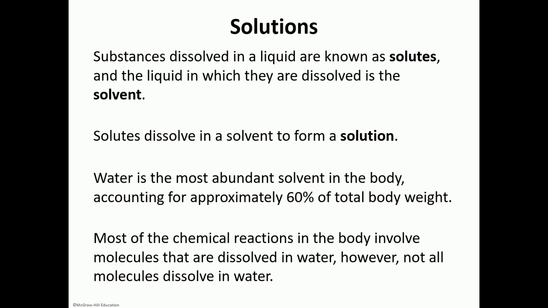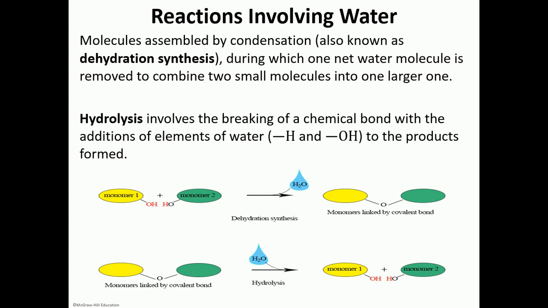A lot of the chemical reactions that happen within the body, a lot of the metabolic reactions, do involve water, whether the removal or the addition of water molecules. So we'll see reactions where we are removing a water molecule, and that is known as dehydration synthesis. So you are making something by the removal of water. That's the literal translation of dehydration synthesis.